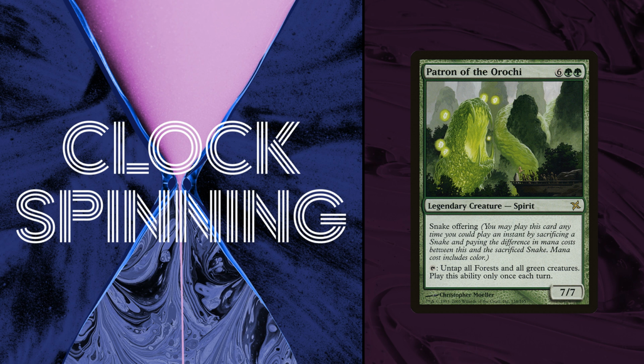And I'm realizing just now as I read this that it's yet another weird kind of old Magic, completely symmetrical effect. It's not untap your own forests and your own green creatures. It's all of them, which is kind of weird and annoying in this case. But I get why they did that on cheaper cards, because it feels sort of symmetrical or fair or some way to get back at you for getting an unfair advantage. But no one who's gone to the work of getting Patron of the Orochi, they deserve to get all the value they can get out of it.